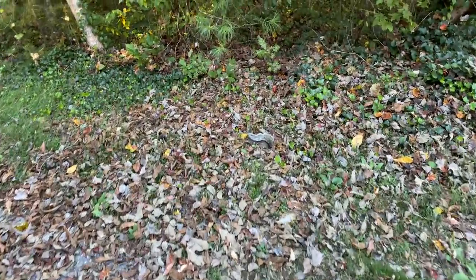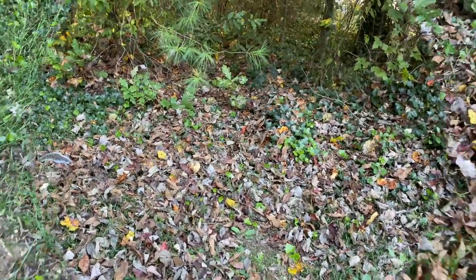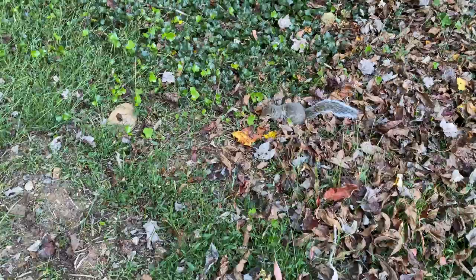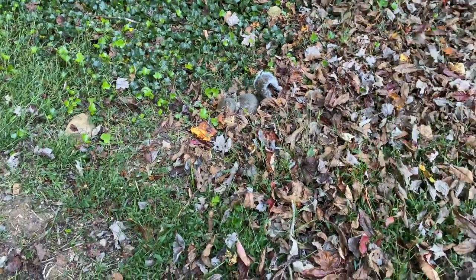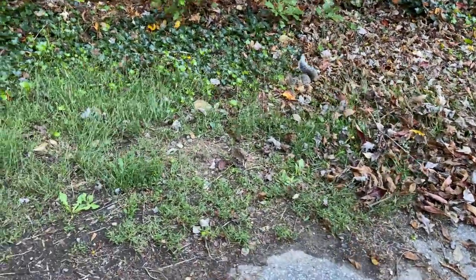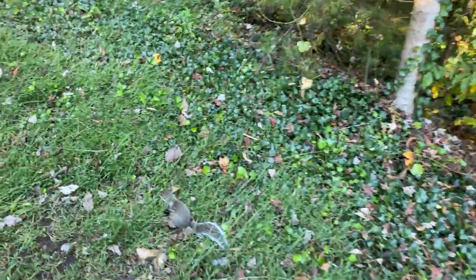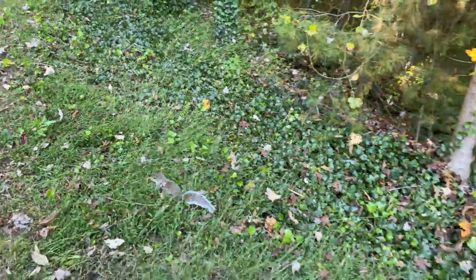What is this squirrel? Are you gonna run away, buddy? You have rabies or something? What's up with you? Go. It won't run away. Is it a baby or something? I don't know. Okay, let me blow this. Maybe it'll go away. I think it's hurt. See, its belly, something. It got attacked or something. Oh, hopefully it's all right. I know.